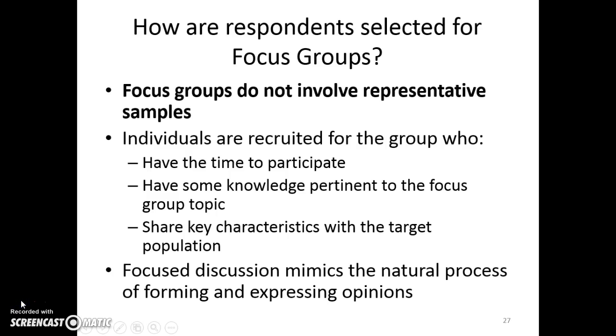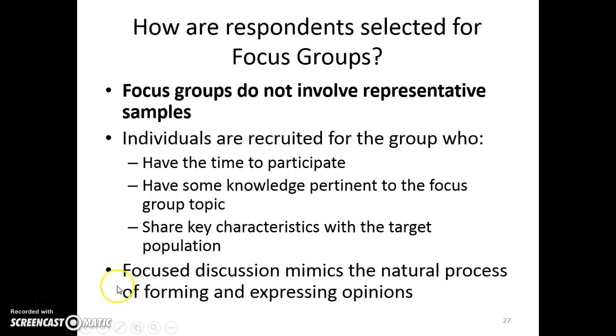It is also extremely important to remember that just like in intensive interviewing, in focus groups, you do not have representative samples, nor are you intending to. So again, it is not a limitation of a research study when you see that the sample is not representative, because that is not the intention. That is not a goal for focus groups. You're not generalizing beyond the focus group. So keep in mind then you recruit people based on, again, certain criteria because they have time, because they have knowledge, because in some way they match with your target population.